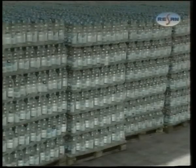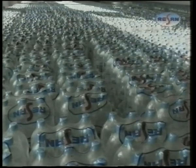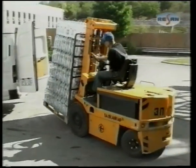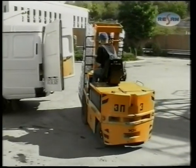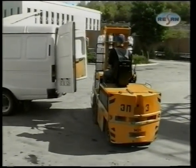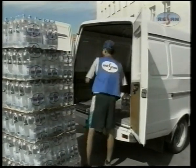You can see the warehouses now. The packages are placed on pallets in six rows, and the bottles are so durable that they can take this kind of load. You can see how the mineral water Rassan is loaded into special minibuses that come to the factory and deliver the water to different trade centers. Rassan has its own mobile trade centers, incorporating about 100 of such centers.